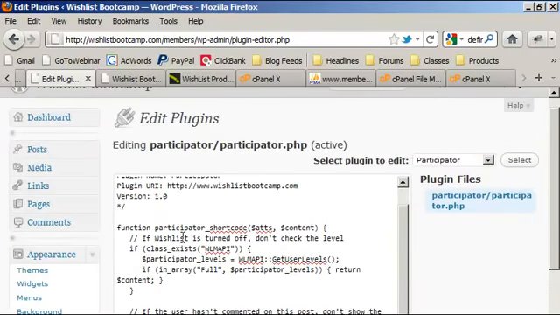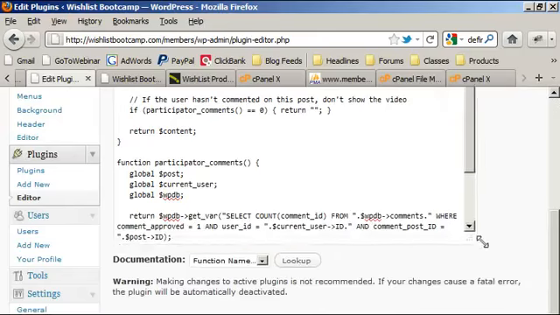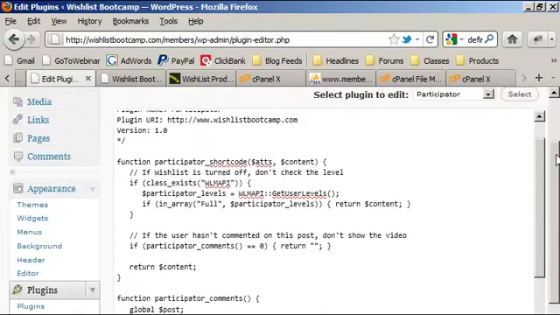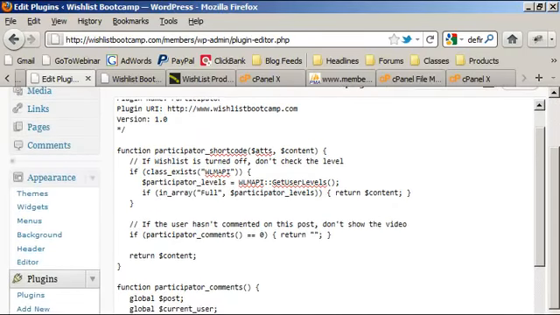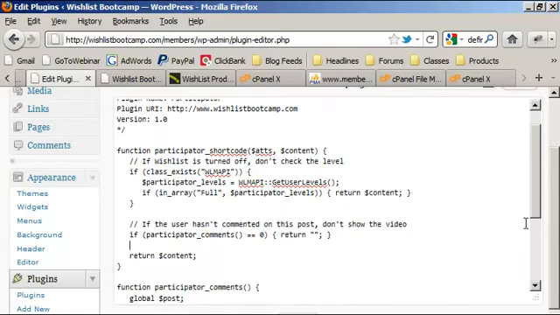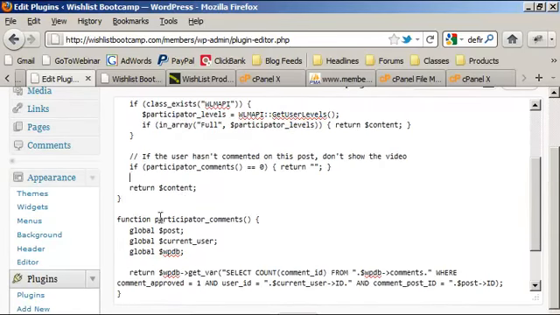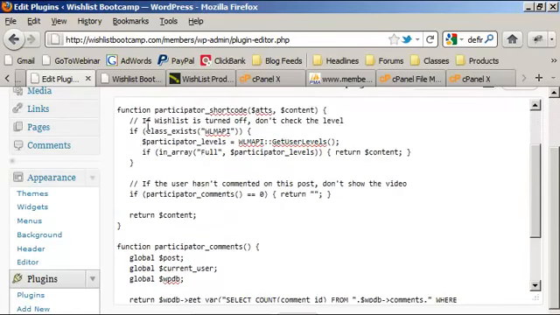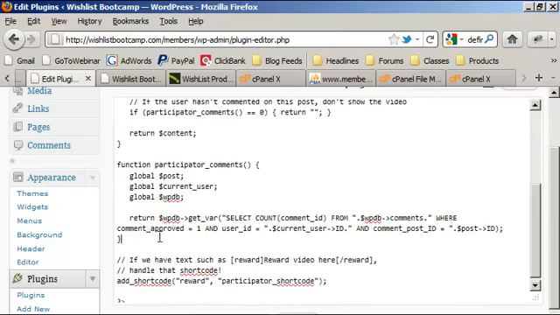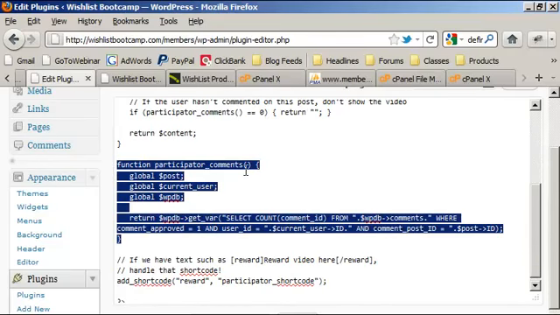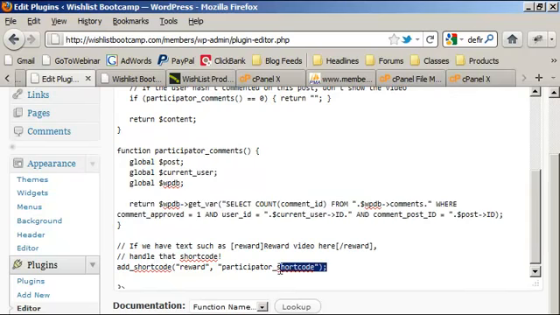Okay, so all we really have in this plugin, let me widen it up a little bit. Oops, a little too wide. All right, so in this plugin, we've got a function, this shortcode thing. We have a thing to figure out, based on the current post, how many comments this user has in the post. And then we have this shortcode. Nothing really goes on until we get to this.